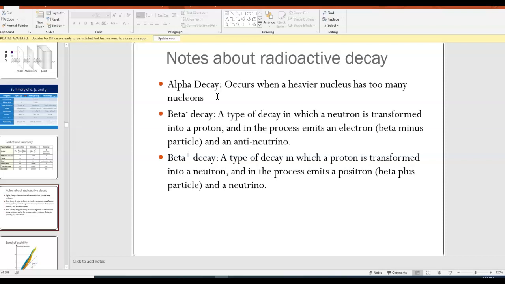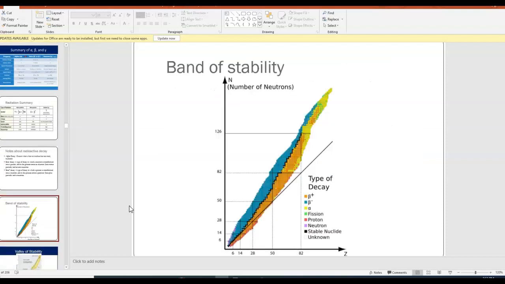That means radioactive. Okay, so I believe lead is atomic number 82. So any element with an atomic number higher than 82 would be inherently radioactive, and typically something that heavy undergoes alpha decay. Now, you can have radioactive elements below lead that are radioactive, but those typically experience either beta minus decay or beta plus decay.